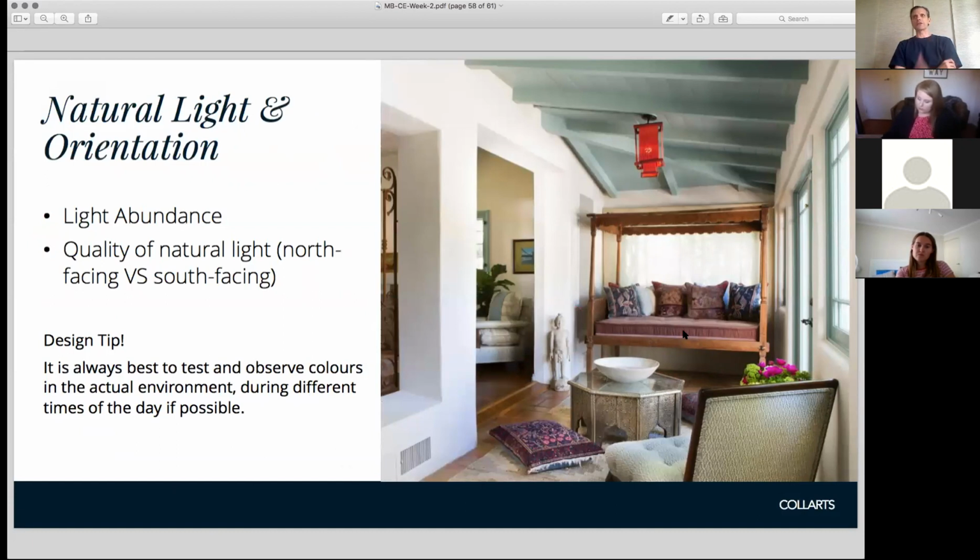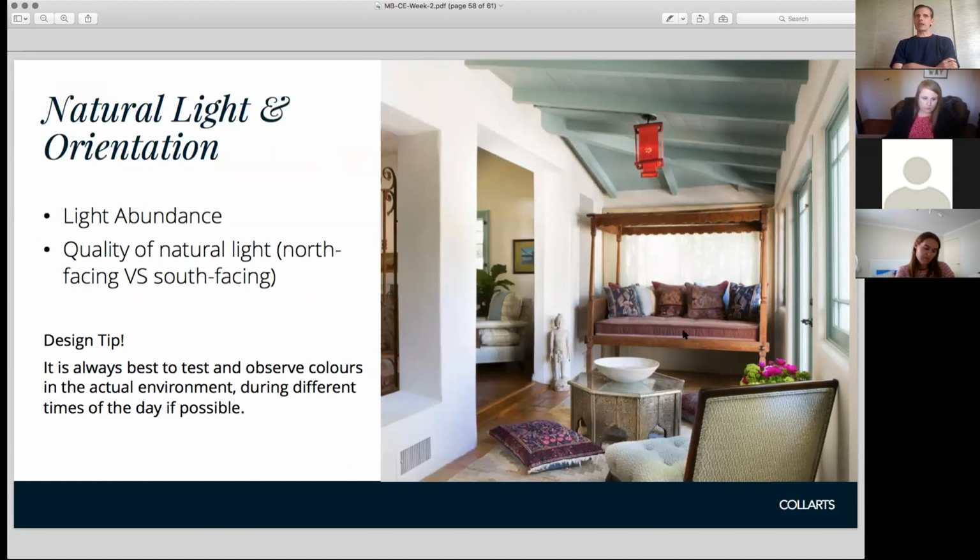For instance, north facing is where you get sun all day long, whereas south facing you don't get sun at all, and therefore they will affect your choice of what kind of color you want to use.